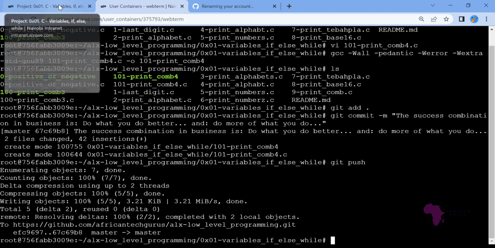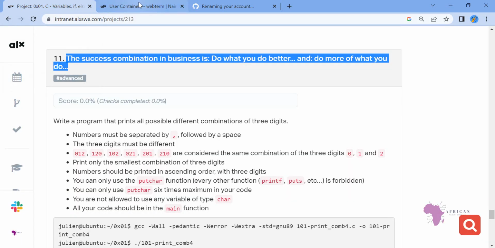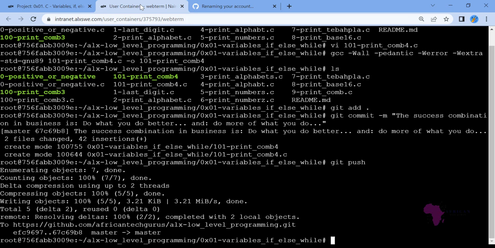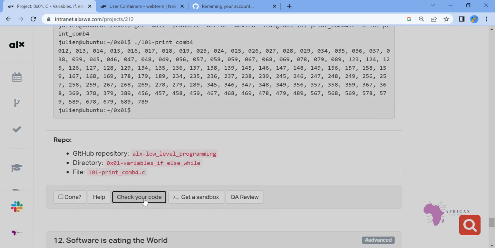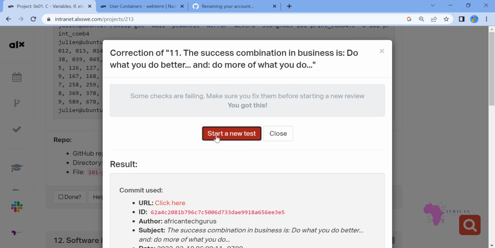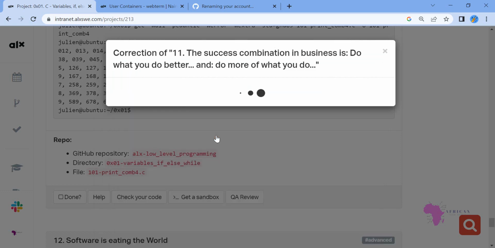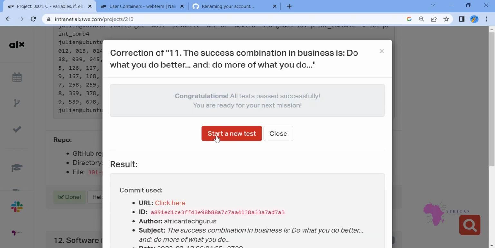Yes, let's now go back. So let's check our code now. Start a new test. Let's wait and see. I hope it will work. Yes, it has worked. Congratulations.